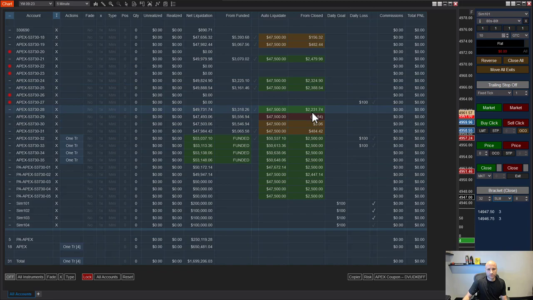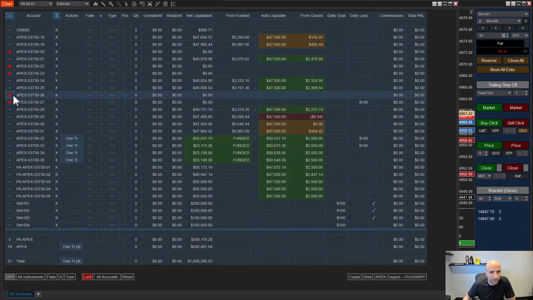I'm also going to go over, first of all, how the accounts get into this list. When you apply this indicator to the chart window, the accounts are in this list if they have ever been connected at some point. So when you connect to the data feed, if the accounts are considered to be connected, they're going to be in the list. There are accounts that are going to get discontinued.